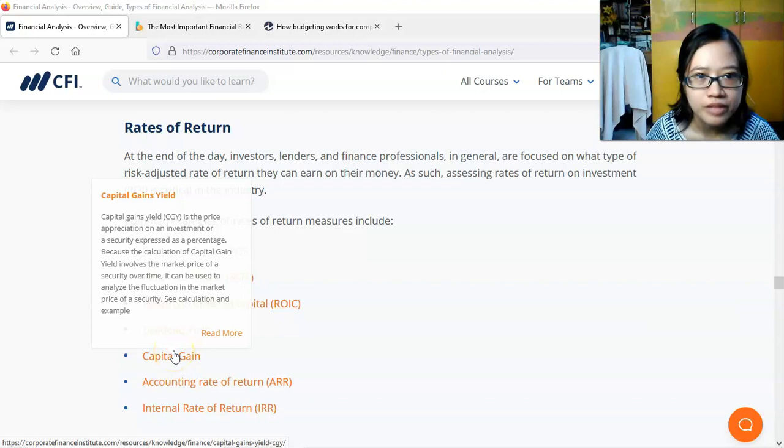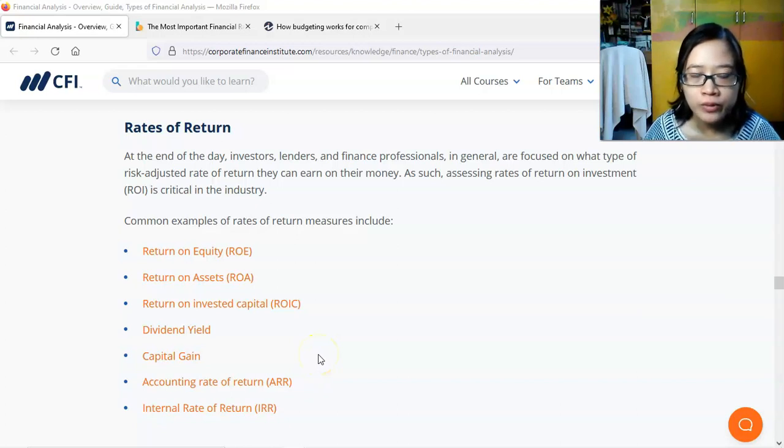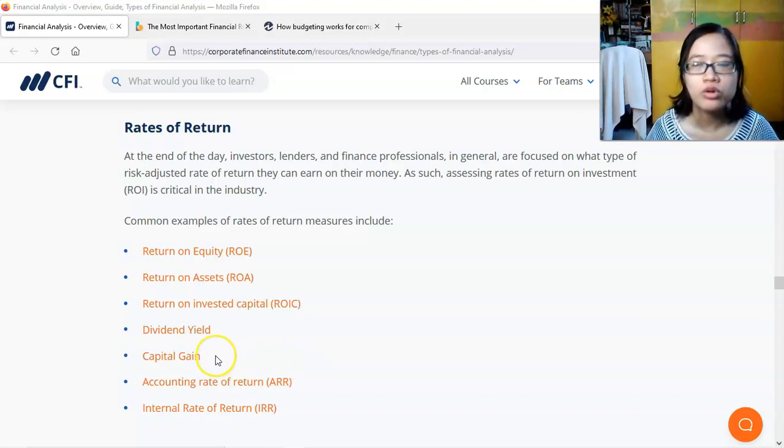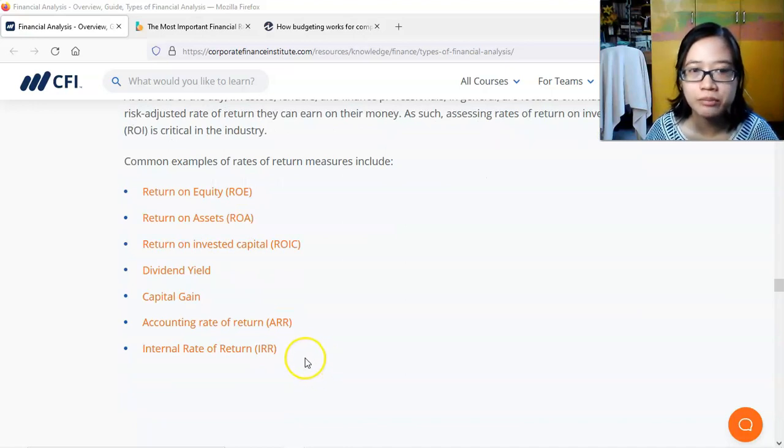Okay, next we have capital gain. Not familiar with this one. Price appreciation on an investment. Okay. Sa financial statements, makikita nyo yung di ba nga 2 years yung nakapresent doon? So, yung for the current year, at the year end, nilalagay din ng company yung market price nila at the year end. Tapos, syempre, yung sa previous year, nakalagay din yung market price nila during that year end. Okay, so pwede mong i-compare magkano yung tinaas ng market price for the last year. Okay, so in a way, yun yung capital gain mo. So yung difference niya, in a way, yun yung capital gain. Okay, magkano yung tinaas ng market price.